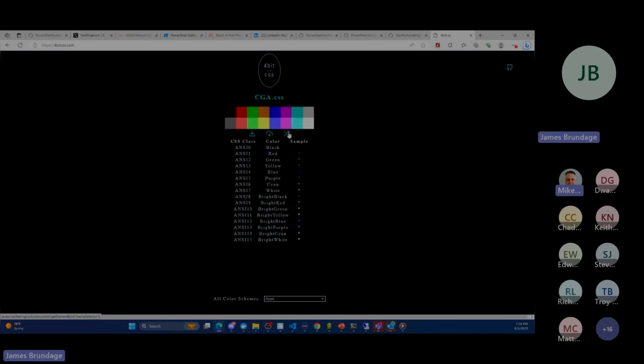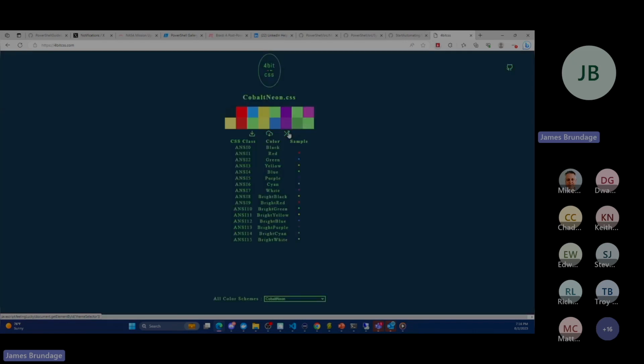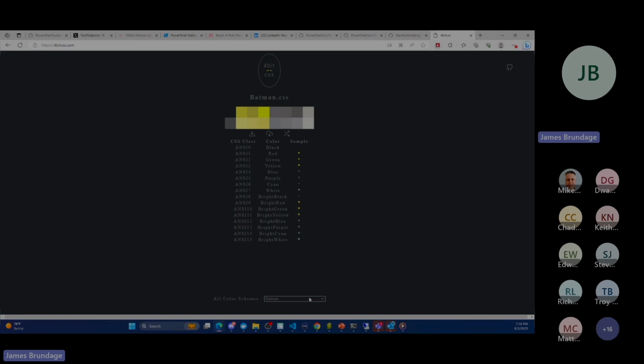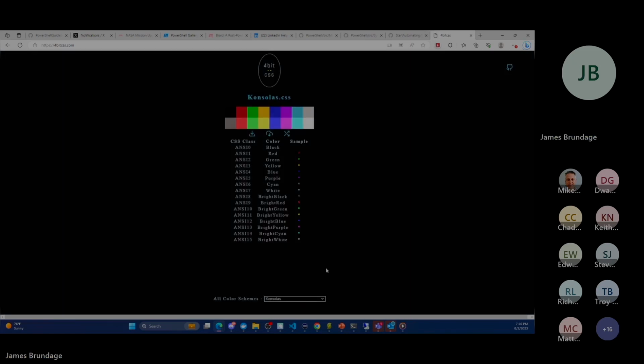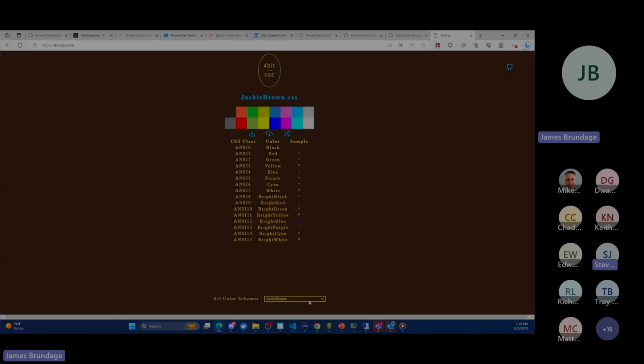Okay. And it gives you a way that you'd have the same color scheme on, say, a website. Actually, I should go to that particular one for a second because it's a cool one. But one of my easy to remember light favorites is Batman. It's not the best for contrast. Consolas is the one that I tend to use. But another one that's quite nice is Jackie Brown. I just read that it has a bright black color. Yes, that's hilarious. I know.